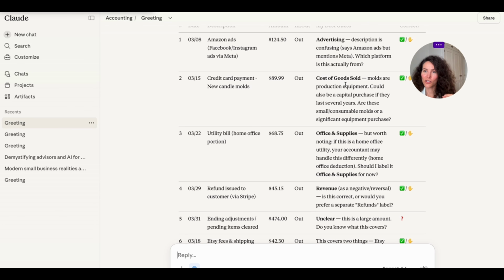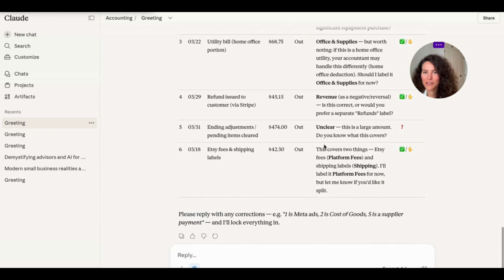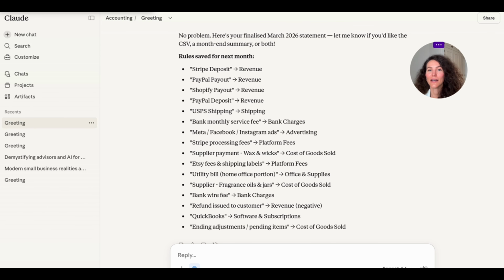If you weren't sure what cost of goods sold was, you could just ask it what that is, and then it can help clarify. You can just confirm. I'm just going to put here, these look right. You see that now it's creating little rules for my bank statement. What this means is that once you do this once, it's going to remember, for example, that when it says Stripe deposit in your bank account, that means it's revenue, like the different labels attached to different types of transactions. So it's going to get faster and faster, because if you tell it this is a payment to a contractor, or this is a payment for a new iPhone or something like that, it's going to remember, and you won't have to keep answering every single time.